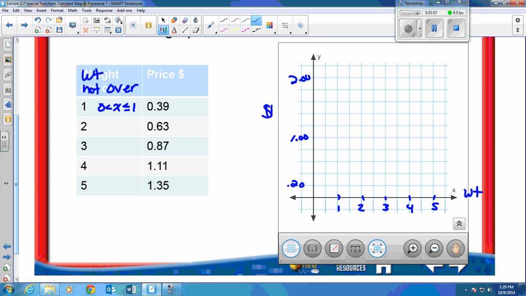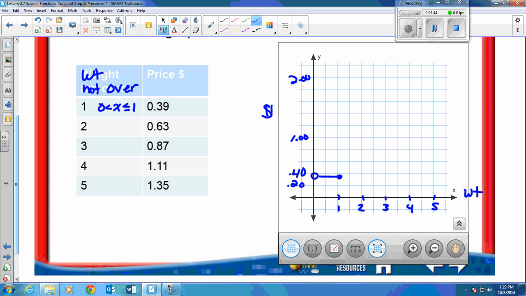So I know that if I'm paying for anything over 0 but less than or equal to 1 pound, it's going to be 39 cents, which is going to be awfully close to 40. So I have an open circle at 0, and I have a flat line all the way over to 1, because anything above 0 pounds, so 0.01 pounds is 39 cents. 0.02 pounds is 39 cents. So I do the open circle to say anything infinitely close to but not including 0. So this is a half a pound, a third of a pound, 2/3 of a pound, all the way up to a pound, I pay 39 cents.